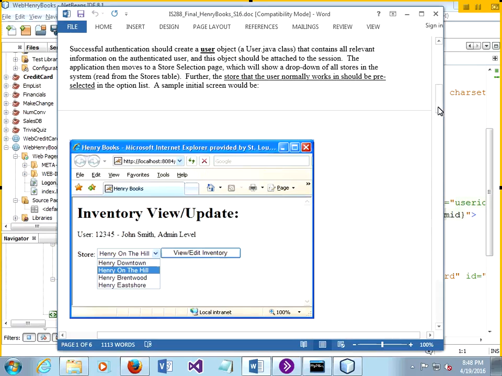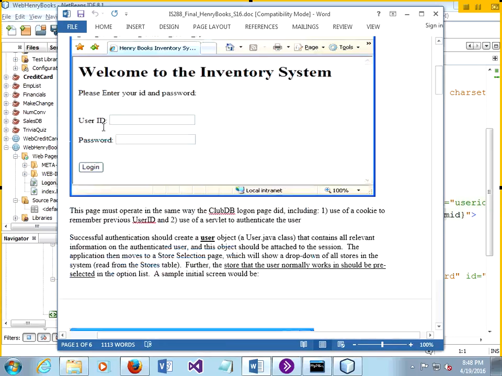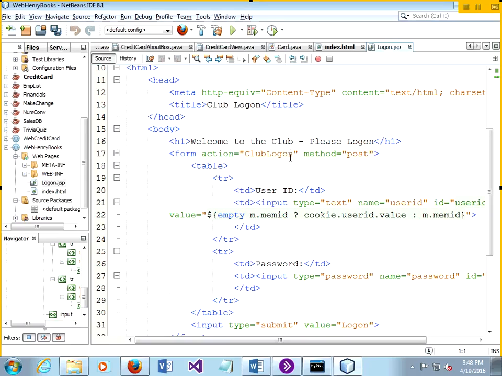So let's see, user ID. How did I put it? User ID and password, and then the login button. Welcome to the inventory system is what it says. So this won't say club logon. I'm just going to say logon.